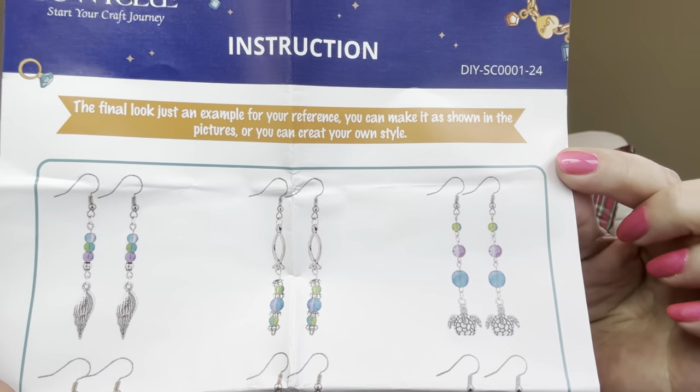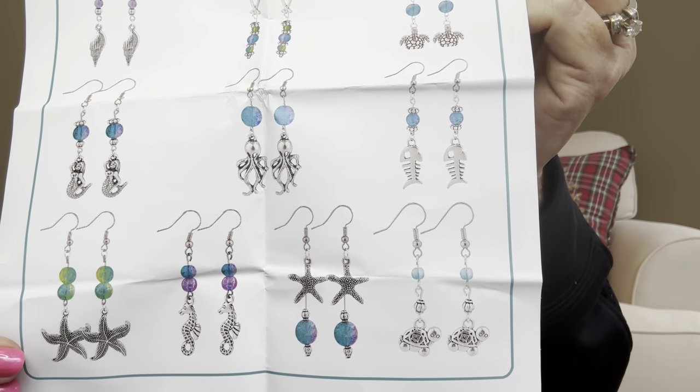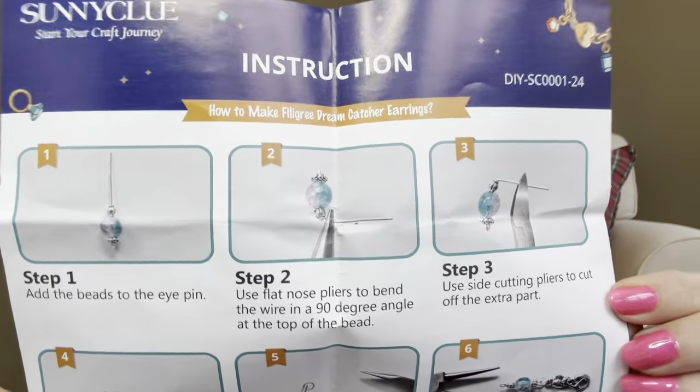We are going to move on to ankle bracelets because I do love going to the beach — pretty much the only time I really wear ankle bracelets. In here we have this little baggie. I have to back up just a little bit because I forgot it actually came with a little sheet here. Now if you don't know how to make these items, which I know I don't, I'll probably be searching on YouTube looking at how other people are putting their projects together. But this little sheet says instructions — it gives us instructions, this is awesome! So you can actually see how some of the items could actually be used and put together. And on the back it also gives us step-by-step instructions on how to put our projects together.